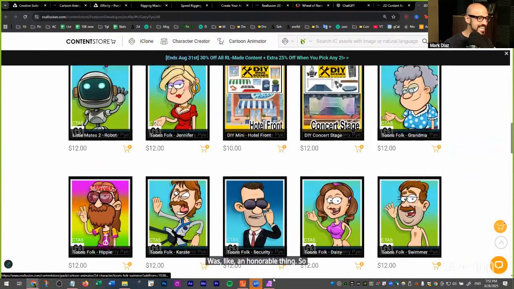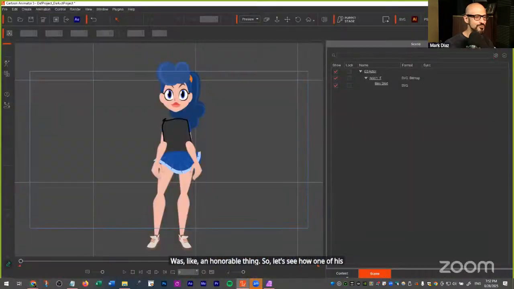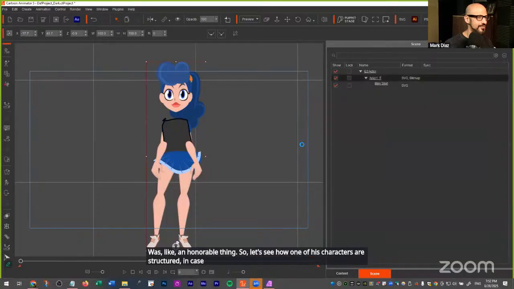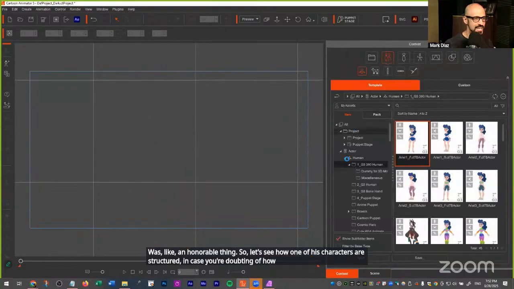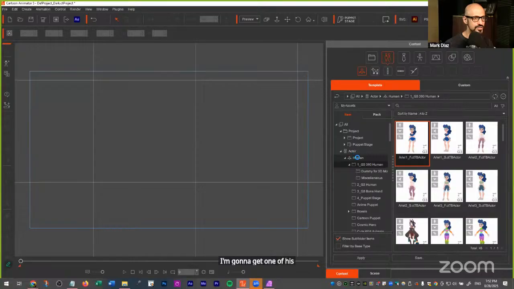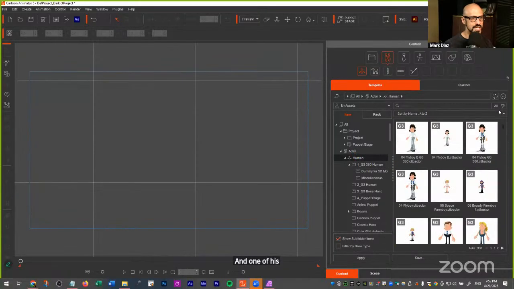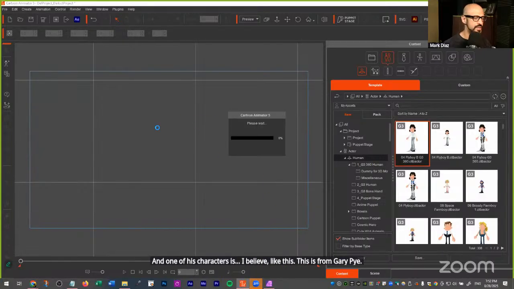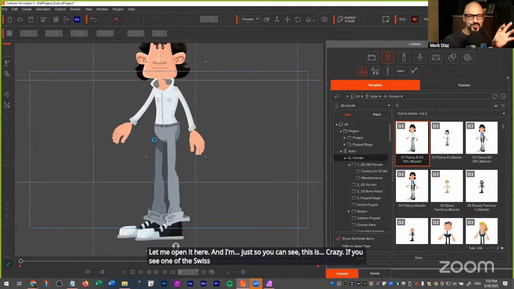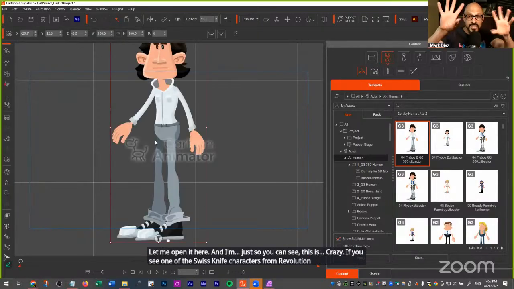So let's see how one of his characters is structured, in case you're doubting how smart this guy is. I'm going to get one of his characters. Let me go to human. One of his characters, I like this. This is from Gary Pie. Let me open it here, so you can see, this is crazy. If you see one of the Swiss knife characters from Reallusion, like, oh my god, they have so many hands.